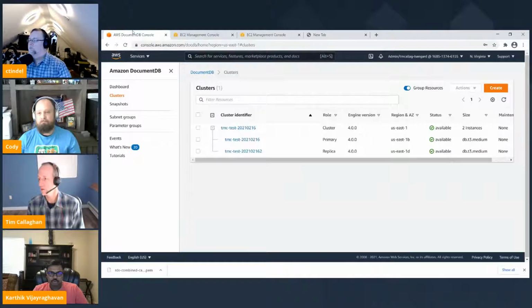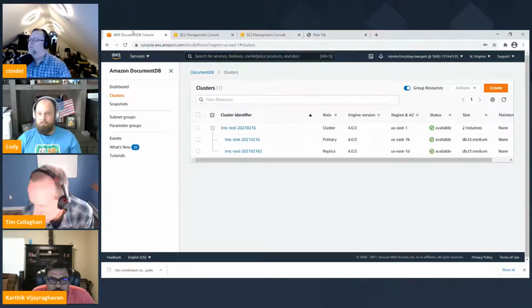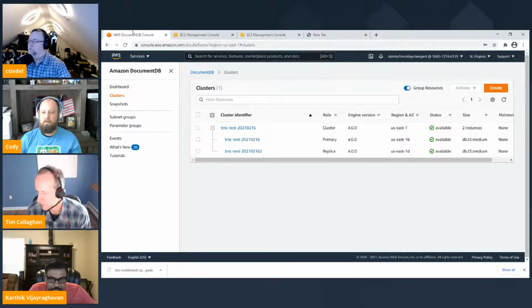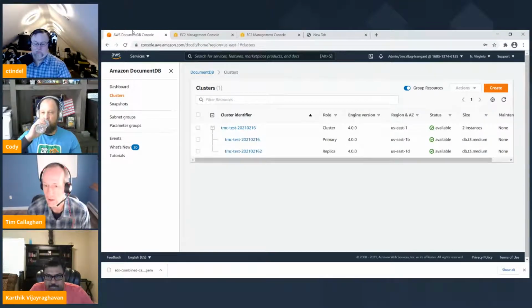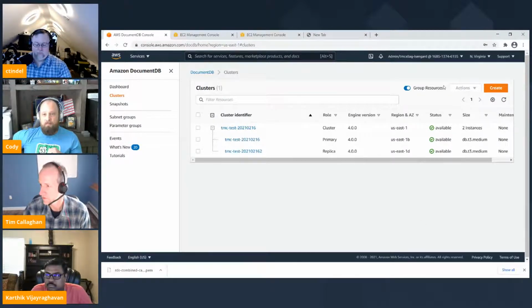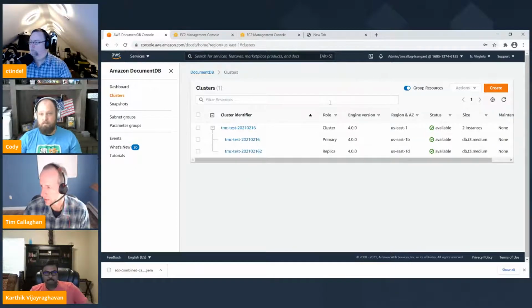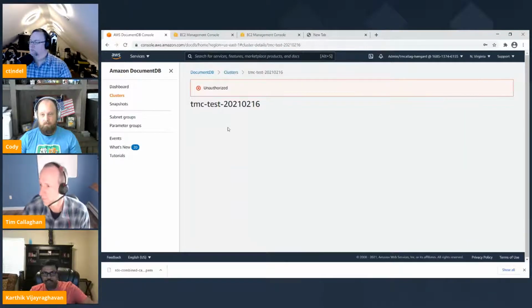So to take a look at the setup, and this is kind of an example of what Karthik was talking about for the workshops and training. You can run really, really small, inexpensive clusters of DocumentDB when you're getting started, just learning how things work. So an example here would be I've stood up in advance, it takes a few minutes to do this, a small DocumentDB cluster with just a primary and a replica, and I'm running it fairly small. It's on T3 medium, which is currently the smallest possible. And what we need to get out of our cluster, having stood it up in advance, is we need to know the fully qualified domain name.